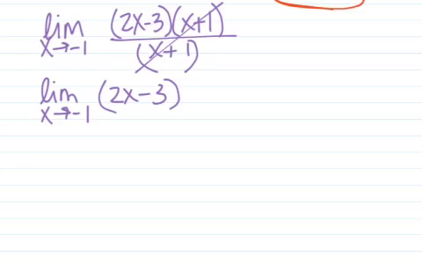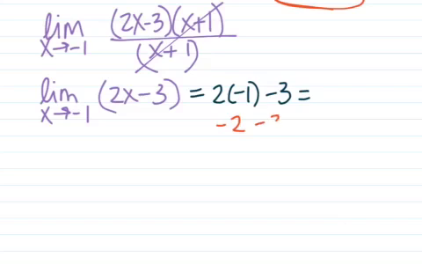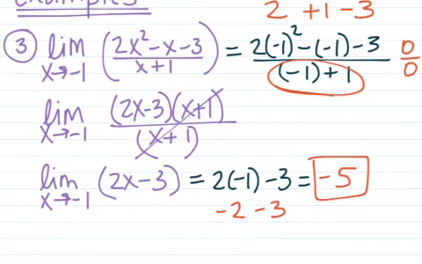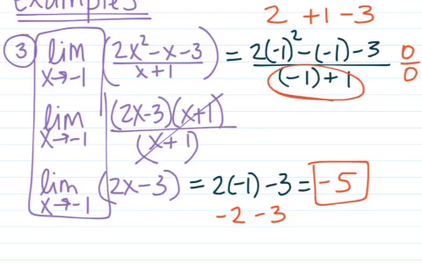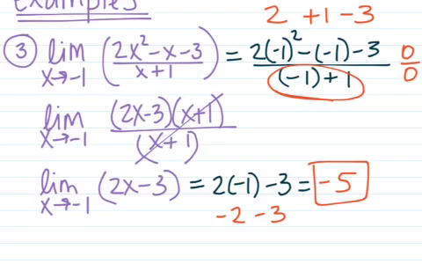So now we should be able to do direct substitution without any problems. So just plugging in that negative 1, we're going to get a negative 2 minus 3, which will just give us a nice negative 5 as our answer. Now notice that each line, as you're simplifying a limit in some way, should have this part written. I know it seems annoying to have to write it over and over again, but you have to continue to use that notation until the actual substitution step.